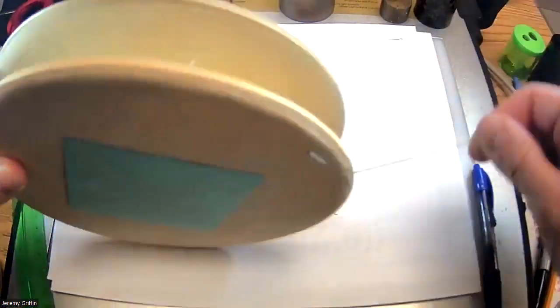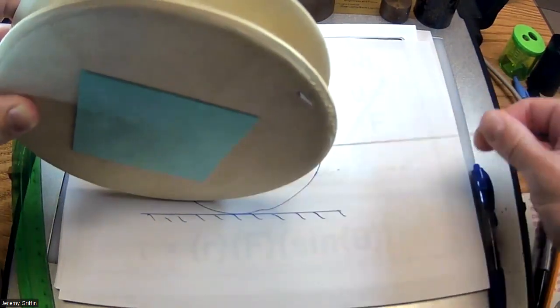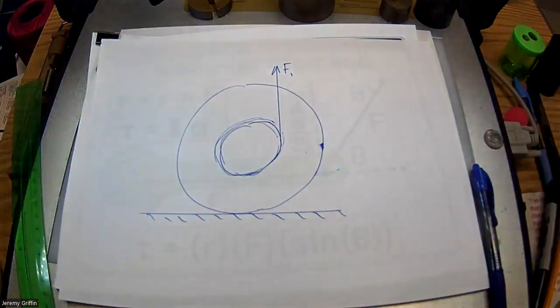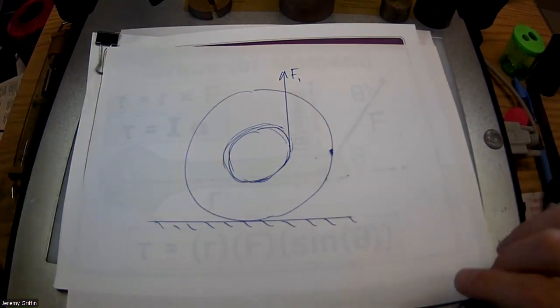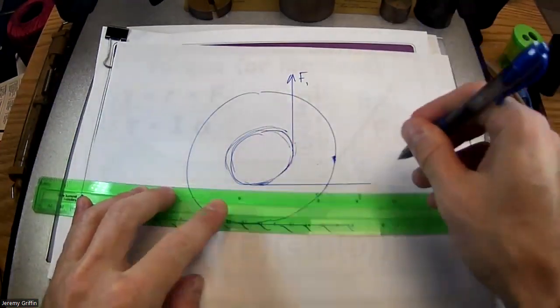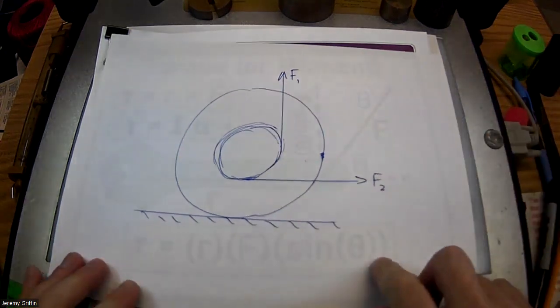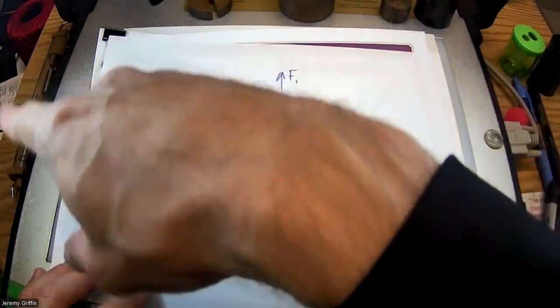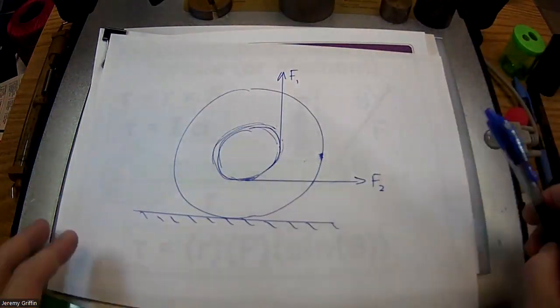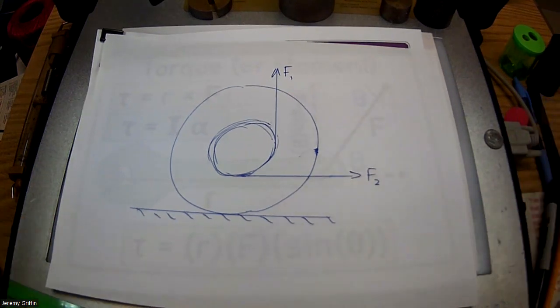How about this though? Here's the actual challenge question. What if I don't pull straight up? What if I pull horizontal? So if I pull a string horizontal, now which way is this going to rotate? Let's see here. Call this F2. Same options as before. Is this still going to rotate counterclockwise to the left, or is it going to rotate clockwise to the right? A few seconds to think about that. I asked my AP kids this morning, and it was about a 50-50 split. So see how you guys do.